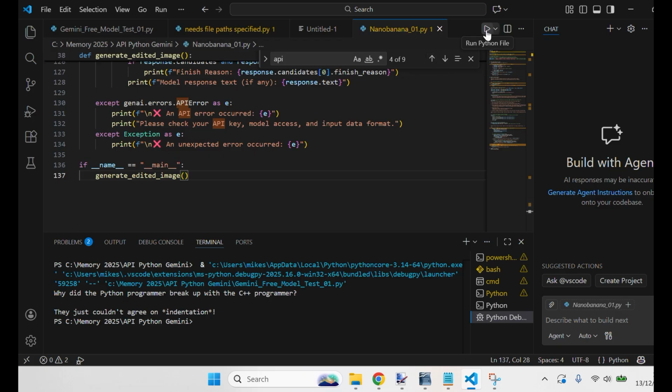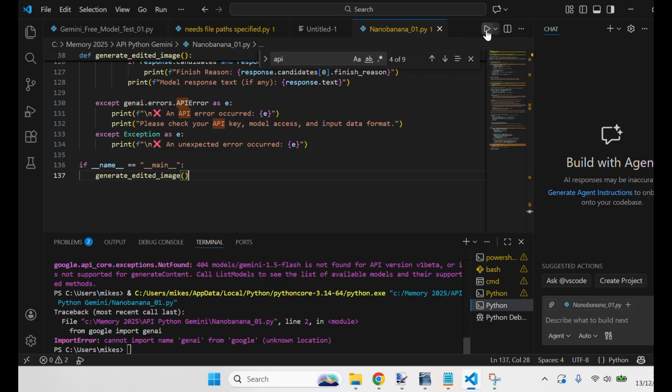So I'll use this play button, the triangle. Gemini 1.5 Flash is not found for API version blah, blah, blah. It's not supported for generate content. Hmm. That reminds me of an error I had earlier.